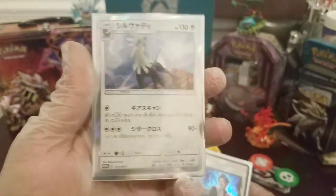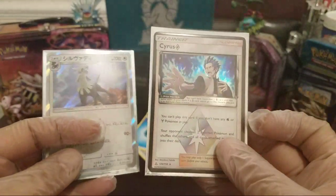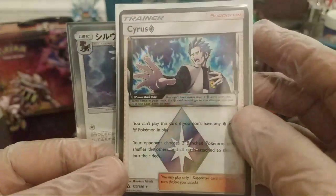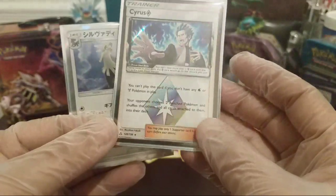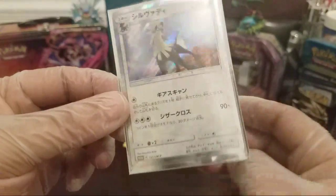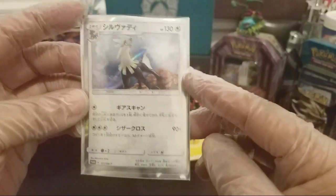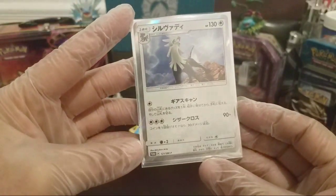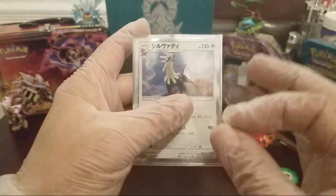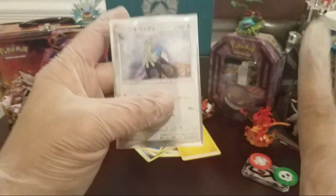That's going in the binder for sure. Definitely going in the binder. But this card right here, though, fam. I wonder if this is worth anything. Do you know anything about the prices on this card here? That's what I'm going to be looking at. I'm probably going to grade this. If it's worth something, I'm going to send it in and have it graded. Because it's a rare card. I know for sure this is the only special card in the set. There is no other special card in this set, guys. And it's a set of 11 or 12 cards.